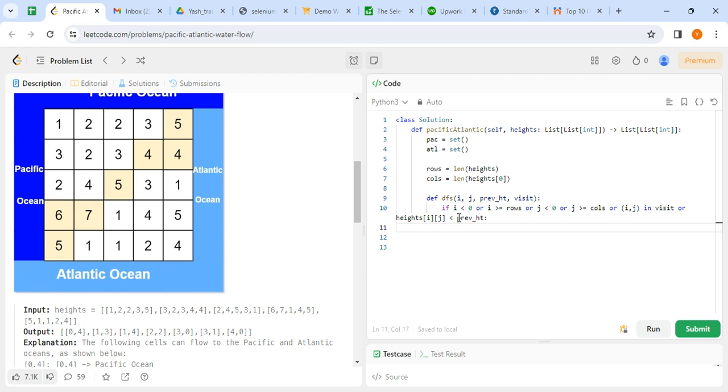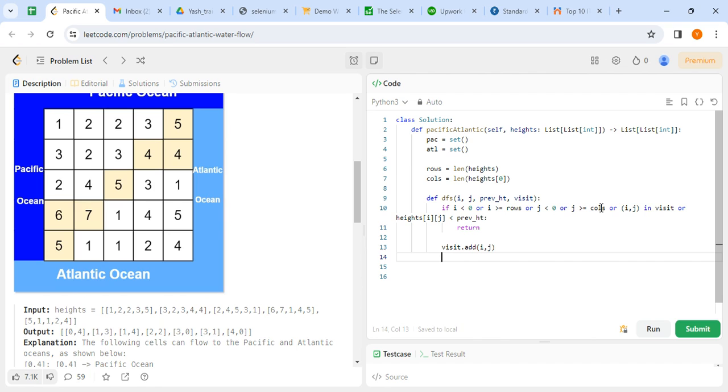We are not going to do anything. We will simply return. After that, we will add i comma j to visit.